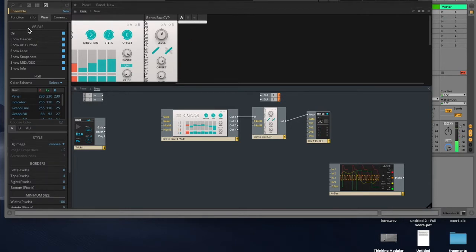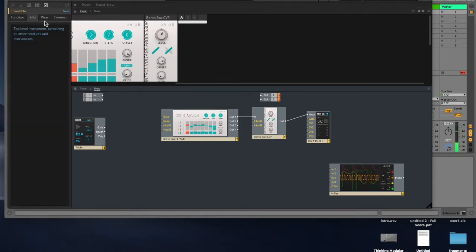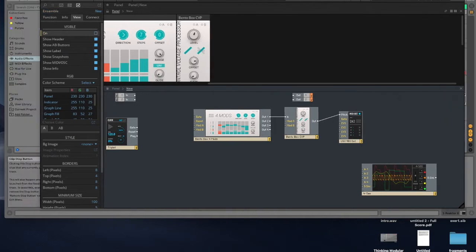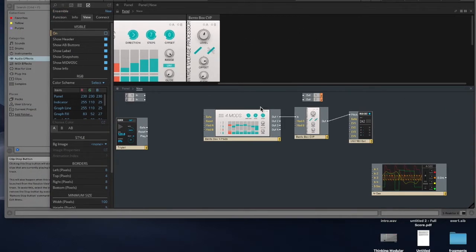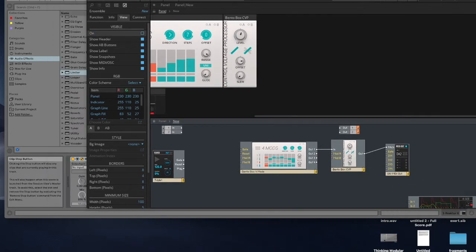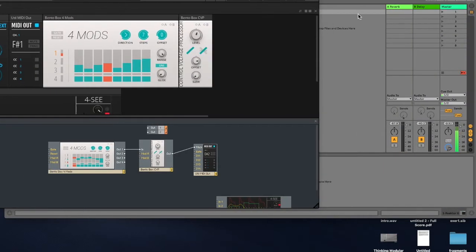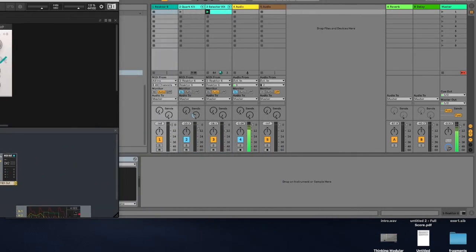It's passing through this attenuator because, if you don't remember, the sequencer goes from 0 volts to 10 volts, and this is converted to 0 to 127 MIDI pitch information.